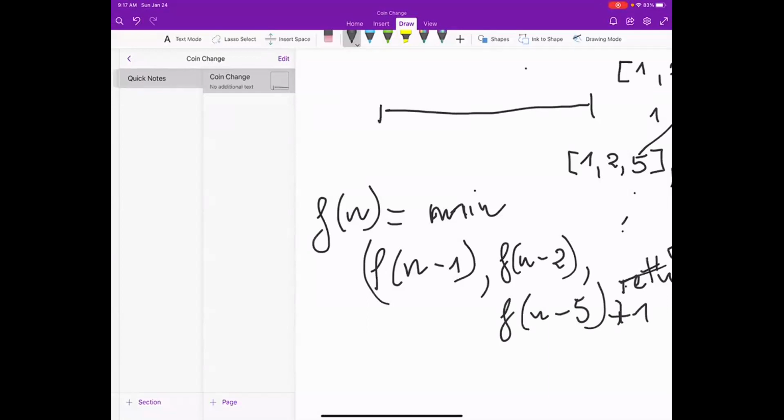Suppose here's the current amount, and we want to find the minimum number of coins to get to here.